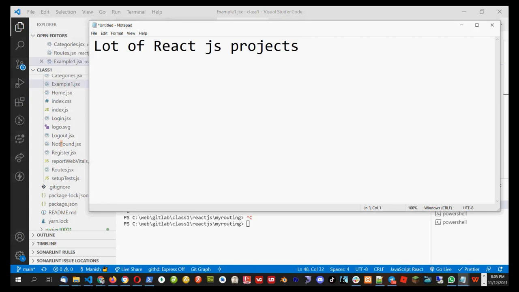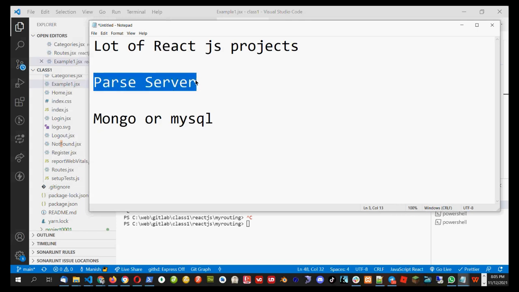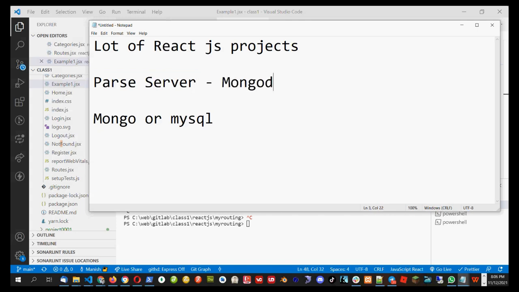Along with React.js, we will be doing the backend, and right now the backend which we will do is called the parseserver. Though we will do other backends later, like Mongo or MySQL, that will be done after we complete a lot of React projects. Practically, I use parseserver for all my personal stuff. It gives me a lot of flexibility and a lot of options to work on the server. It is a kind of database which uses MongoDB on the backside.